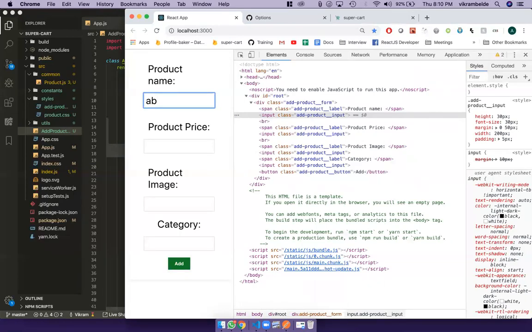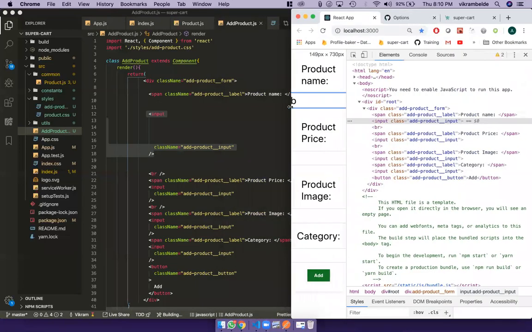There are two types of inputs in the React world, controlled and uncontrolled. I will talk about the controlled component, but for now, this is called an uncontrolled input. An uncontrolled input is not controlled by React because there's no variable in React that controls this value.